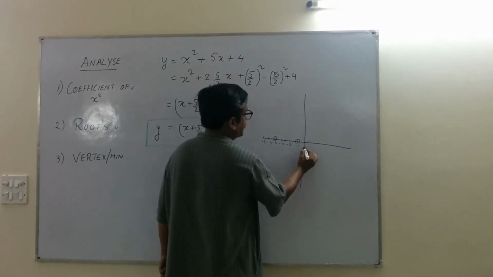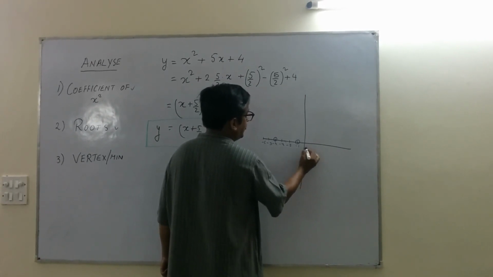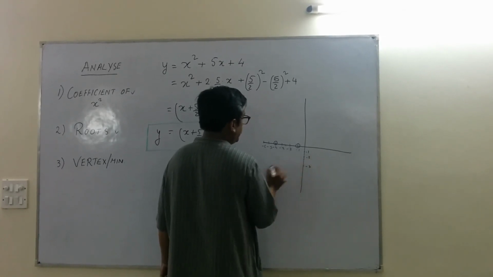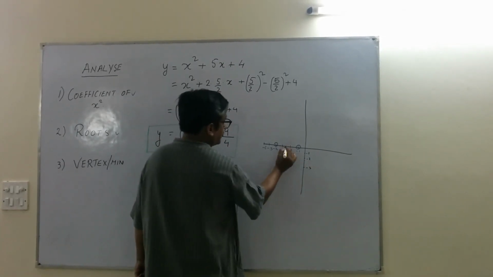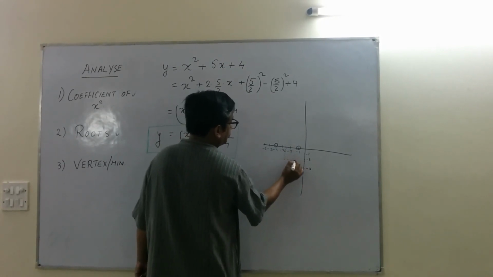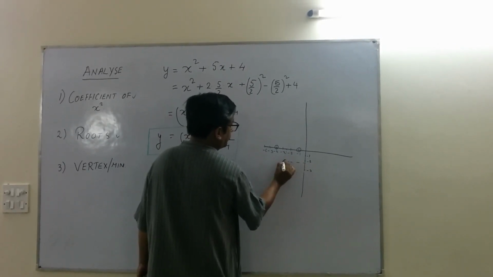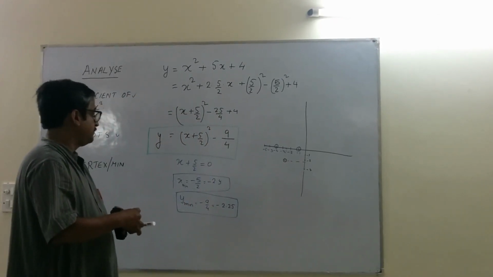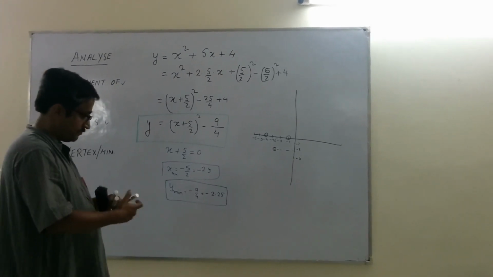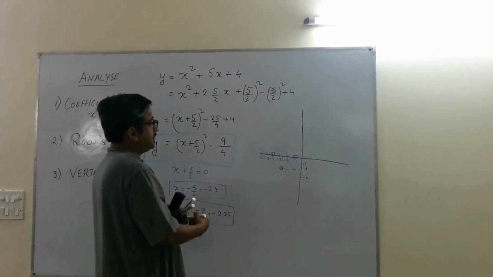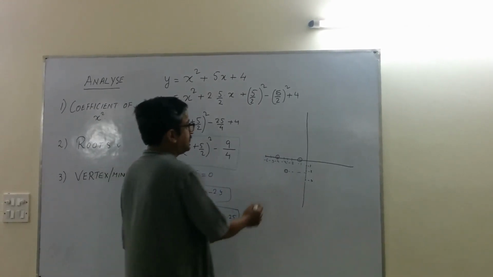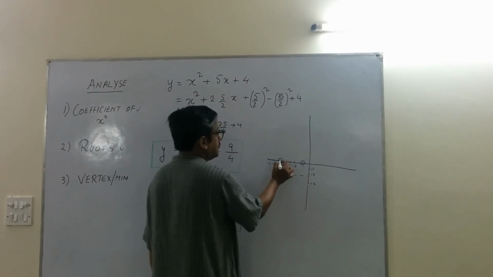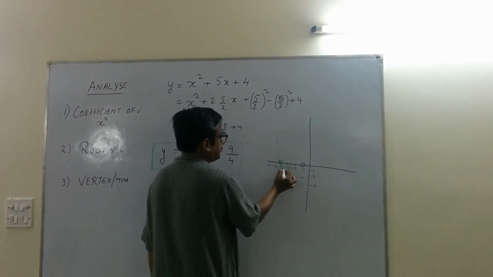So we have our y-axis minus 1, minus 2, minus 3. Minus 2.25 will be somewhere here, and minus 2.5 will be somewhere here. This is going to be the minimum or the vertex of the parabola. Once we have this, now our parabola is fixed. It's going to look upward. It has got two zeros. It has got a minimum. So parabola is going to look like this.